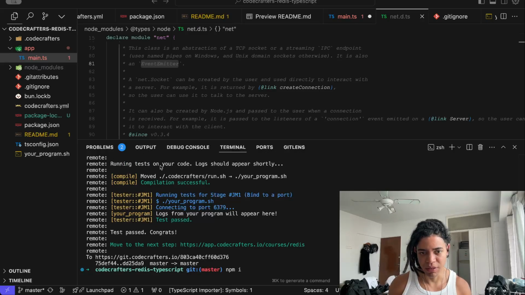So events in Node.js: it is safe to assume that events in Node.js are an abstraction of the observer pattern.